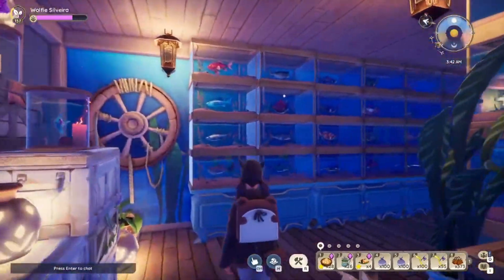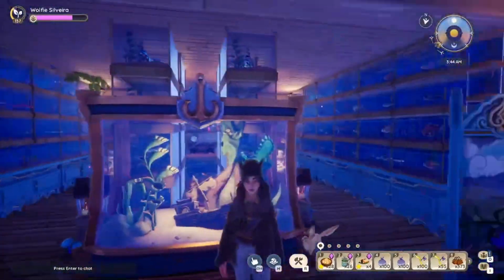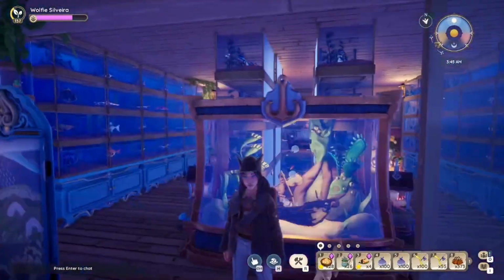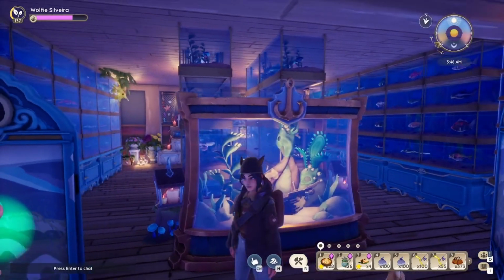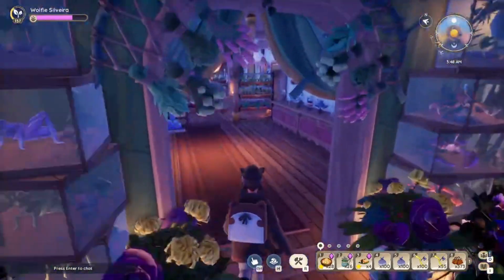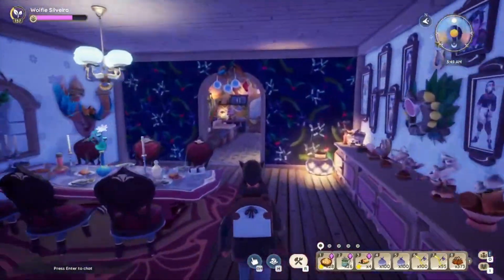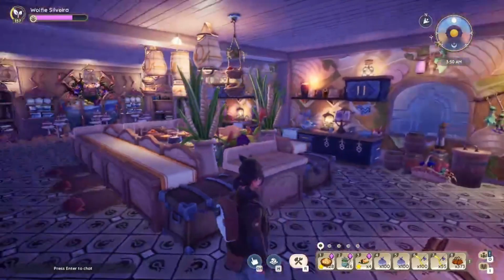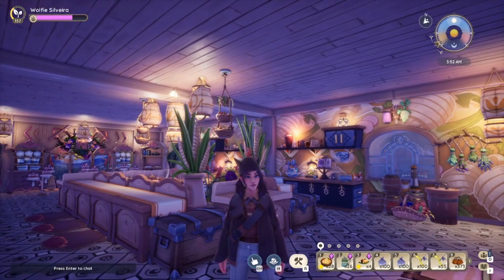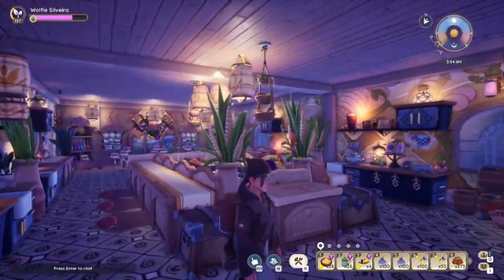From here we also have all the other fish, and you can see I have all of them except for those two. But yeah, I really like how the fish room turned out too, because you have all of them pretty condensed into this room. So let us go over to the other side where I have the kitchen. The kitchen is one of the first things that I did, and I wanted it to be really open and nice, but still kind of filled in so it doesn't look too big or too open.